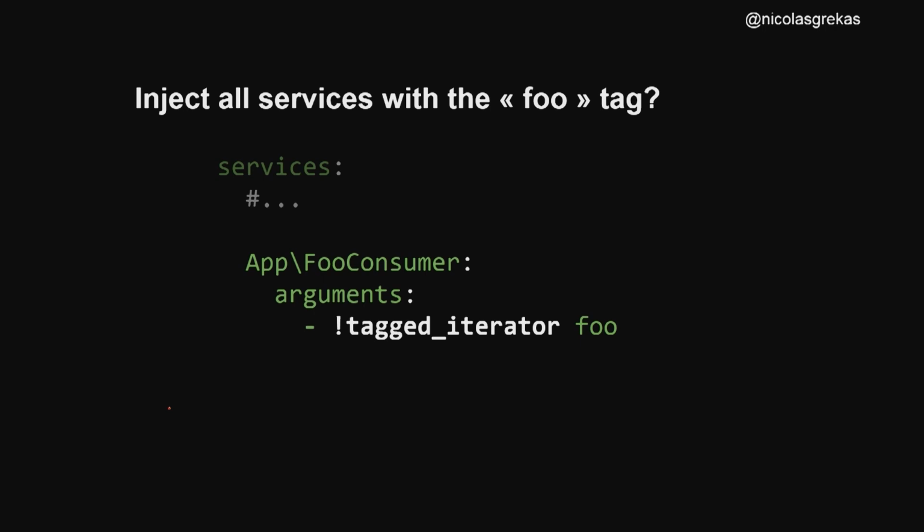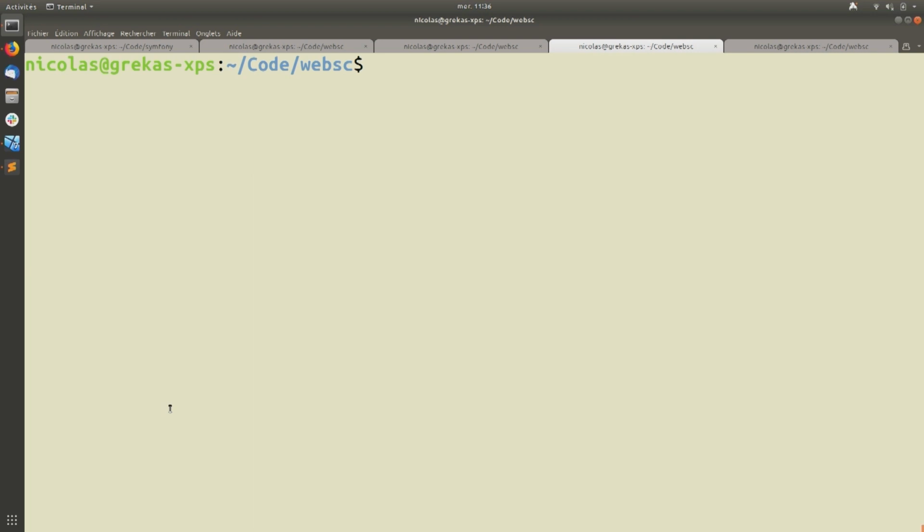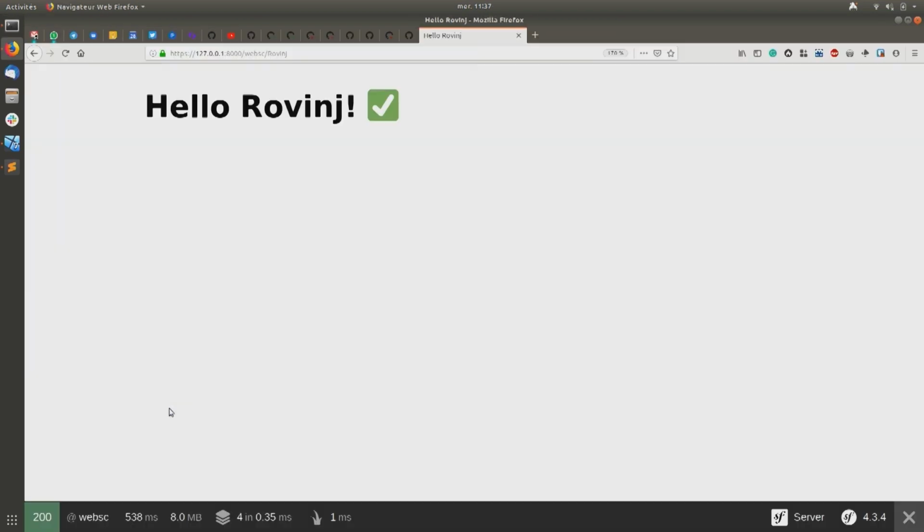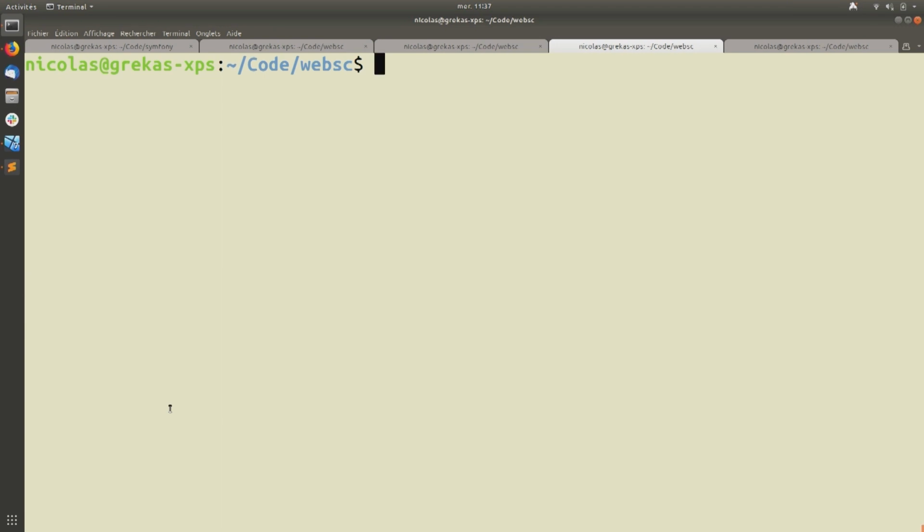So this will generate an iterator, which means something you can foreach over, so you can foreach on this argument. Maybe we can just do it very quickly so that you can see it running. We're going to do it with the console command. So, config.